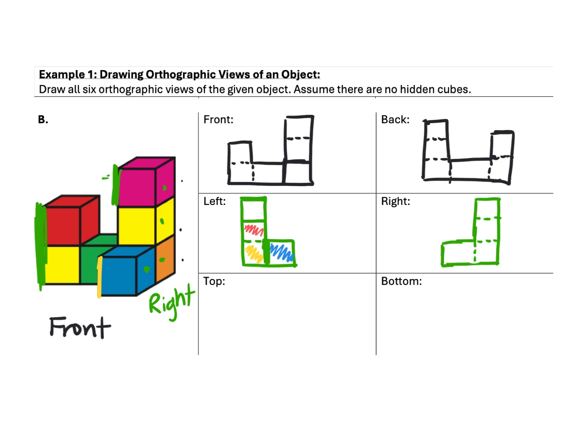Finally, we have our top and bottom views. For the top, imagine that you are up here looking down. And for that, you can see that it is 3 blocks across. And then it's 2 this way, so I get my L shape. And these are all at different levels. 2 tall, 1 tall, 3 tall. So I need to separate these all by solid lines.